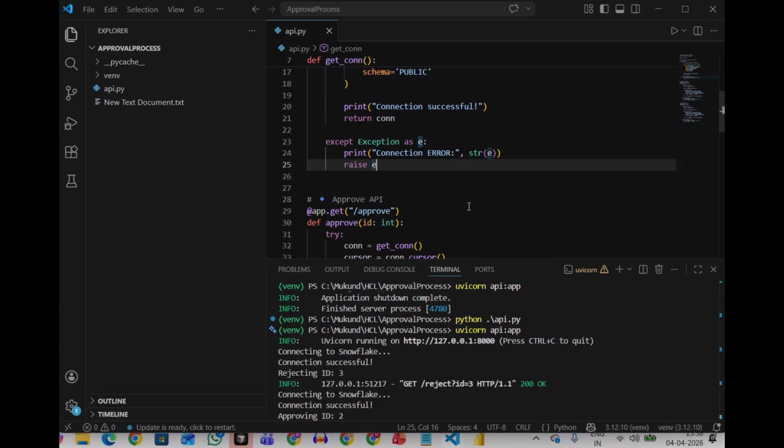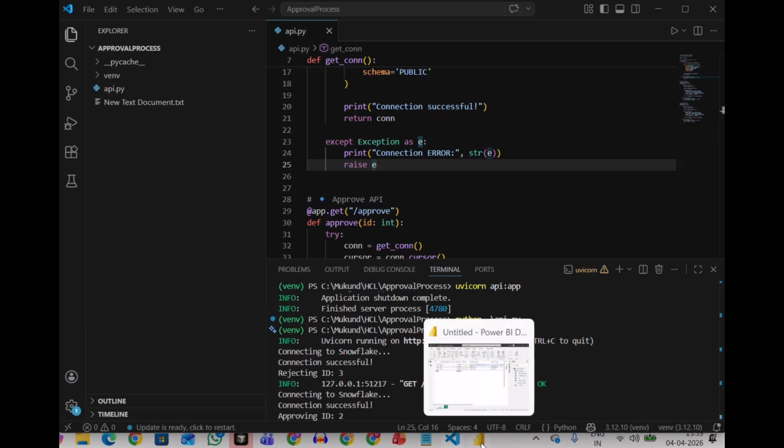Here we could store the connection string of Snowflake, password and other things in the .env file, and then from there we could use this in the Python code. But as it is just for demo purposes and the account is also trial, I'm not taking care of that part, but for production we could use that type of functionality. Now let us finally go to the Power BI and see what is happening there.